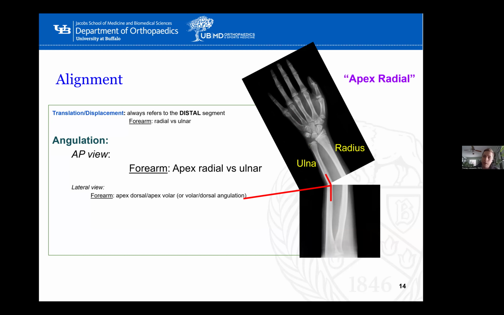But in some situations, we may also talk about a fracture's apex radial or apex ulnar. This is less common in the AP portion of the forearm, as it is more so in the lateral. But this fracture could be described as apex radial, meaning that if you think about the side of the fracture that's convex and the side of the fracture that's concave, or if you try to make an arrow like is demonstrated here, the direction that the arrow is pointing is the direction that the apex is. So if you think also about this like being a mountain tip, then the tip of the mountain is the direction that the apex is.